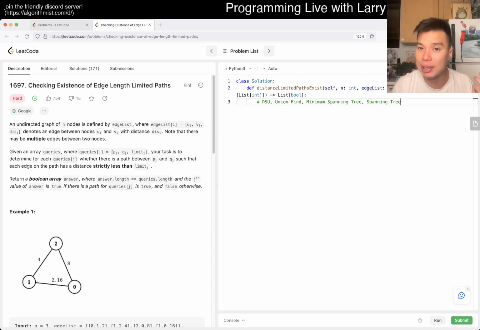There are most certainly easier problems on Leetcode to work on these skills so that you can get into it. I define these things as prerequisites because I don't want to spend that much time getting into them, at least for today.